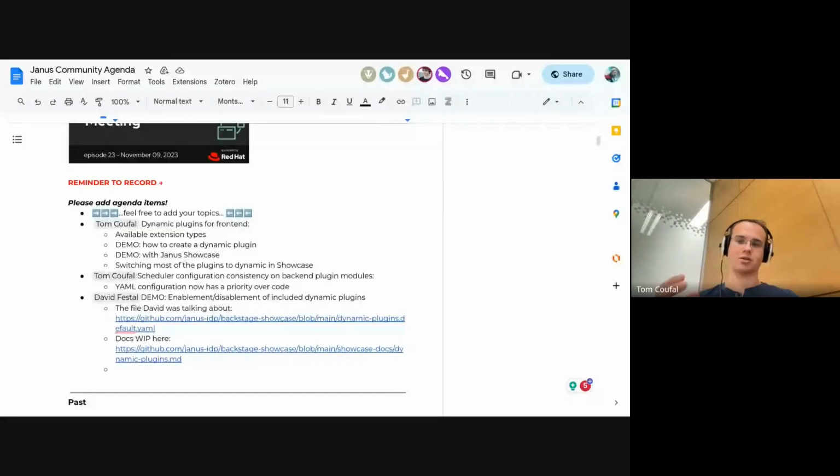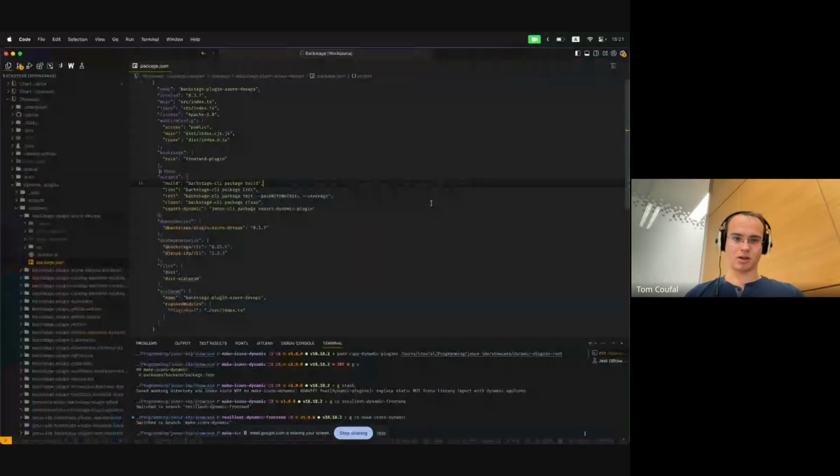But just to wrap it up, in general, creating or making any Backstage plugin, turning it into a dynamically loadable asset is possible, and there's a path described on how to get there in the documentation. And for example, we do that for a couple of upstream plugins already, because we want to package them as part of our Janus Showcase, right?